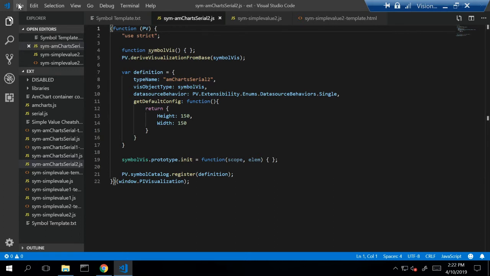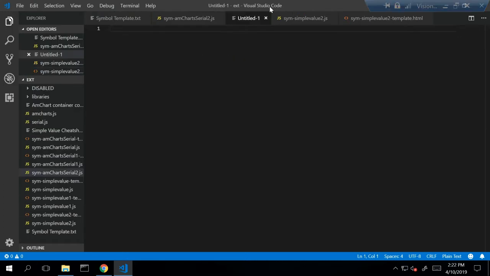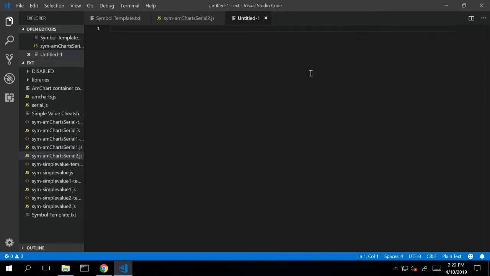All right, and then the second thing we need to do, same as with our simple value symbol, is a template file to actually hold onto the AmChart object itself. Oh, I misplaced that quote.